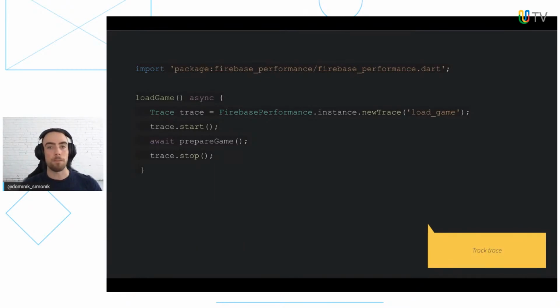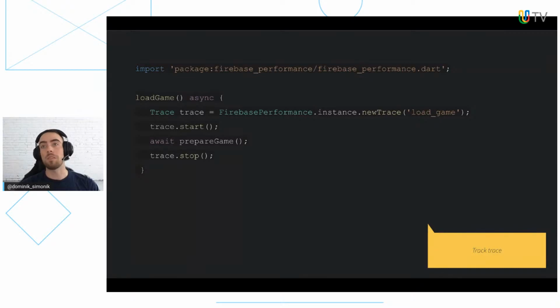You just import the Firebase performance library. You create a new trace. In this case, it's called load game. You start tracking. You do some cool stuff for preparing your game, and after it, you stop your tracking.